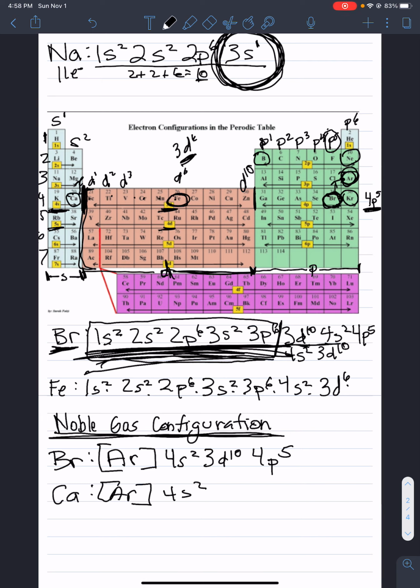Alright, we're going to do another video on this with some more examples if you're still confused. But for your test, all you're going to have to do is I'm either going to give you an element and you're going to have to tell me what its electron configuration is, or I'm going to give you an electron configuration and you're going to have to tell me what element it is. So definitely make sure that you label your periodic table. If you're confused about this, watch the next video where I go through some practice examples. Make sure to do your homework.